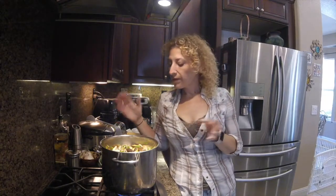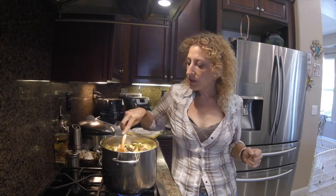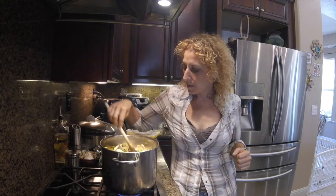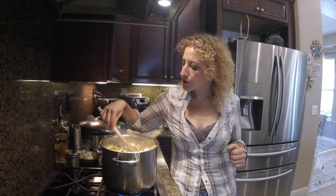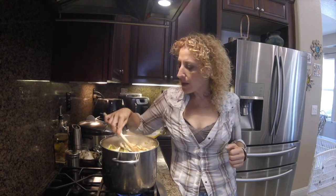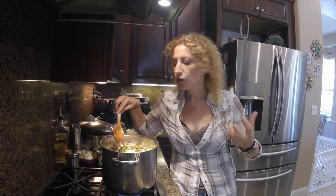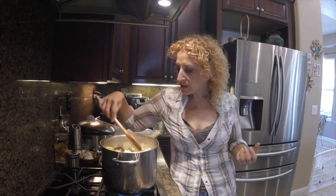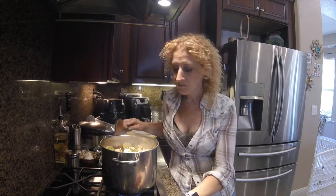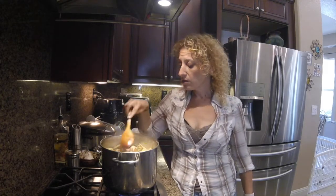Alright, so my veggies are bubbling away in the broth right now, and we want to leave it for a fair amount of time. The longer this cooks, the eggplant will cook through, all the veggies will cook through. And the longer you cook the eggplant, it almost becomes like a thickener in the soup and adds a lot of body to it. So we can simmer this along on a medium-low temperature, probably for a good half an hour.